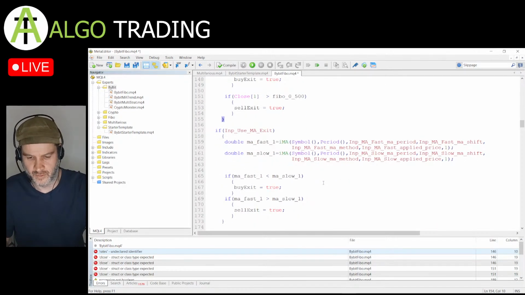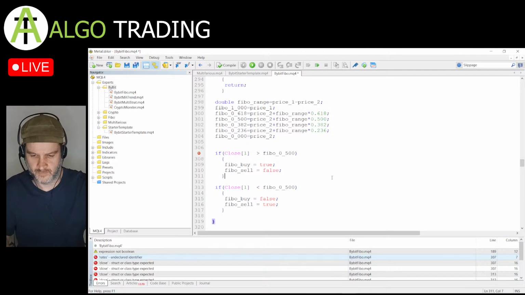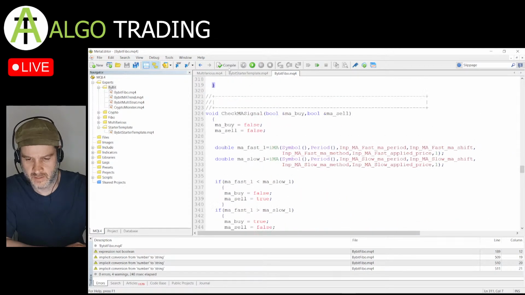Don't need to build an array for one candle. Okay, we are ready. Let's go test it.